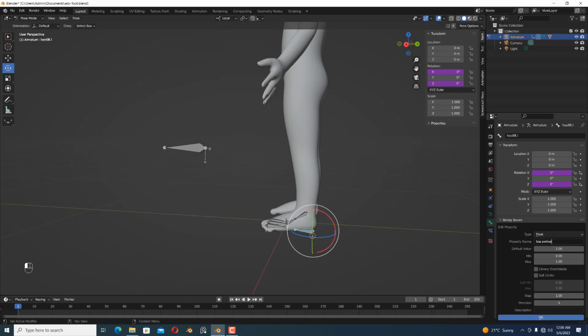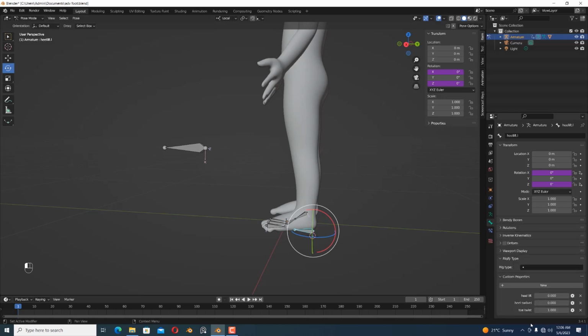Or toe twist. I think twist is a nice name. I might change this to twist. Okay, I'll put the minimum to a negative value, so we have full control from each direction, negative to positive value. Okay, I create OK, and I'll copy this data path.